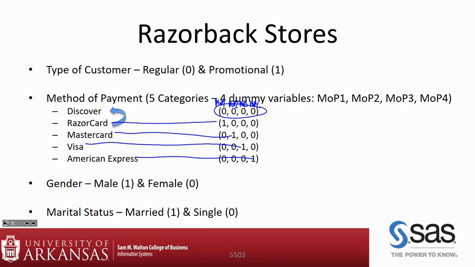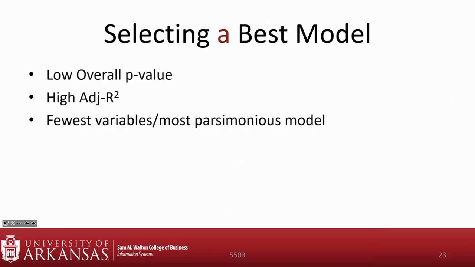So the other thing we're going to do, once we get past the categorical variables, we're trying to select a best model. Yes? So where are we not having 1, 2, 3, 4? Where are we having 0, 0, 1? Why are we not having 1, 2, 3? Ask me that differently. For the categorical variables like Razor card, Master, Discover, why is it not just coded as 1, 2, 3, 4? Because if you code it as 1, 2, 3, 4, then you're leaving it as one variable, and SAS is going to see it as a continuous variable, and it's not going to know how to interpret the coefficients. That's a great question.